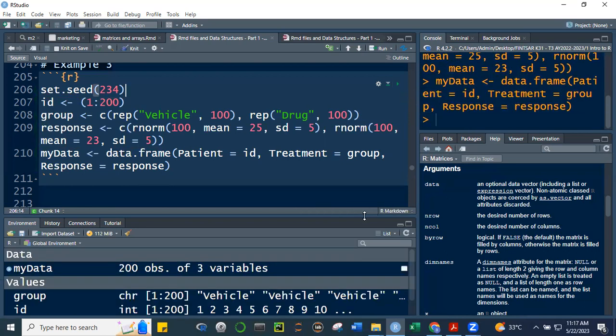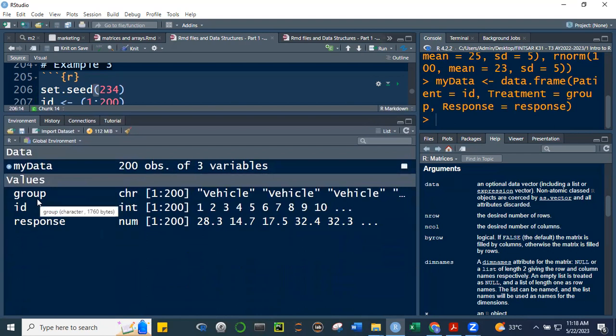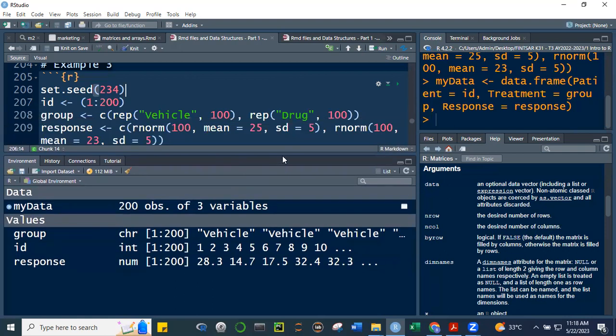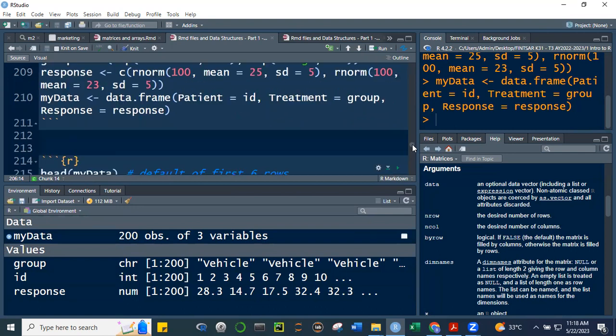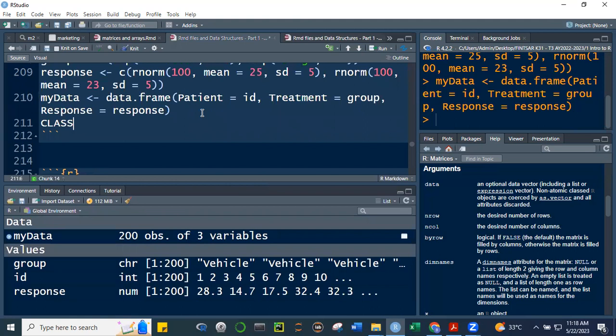Okay, so as you can see here, we created a vector group, ID, and response. So this is a character vector, an integer vector, and numeric vector. And also at the same time, we created an object called my data with 200 observations of 3 variables. Okay, let's check. Let's take a look at the class of my data.